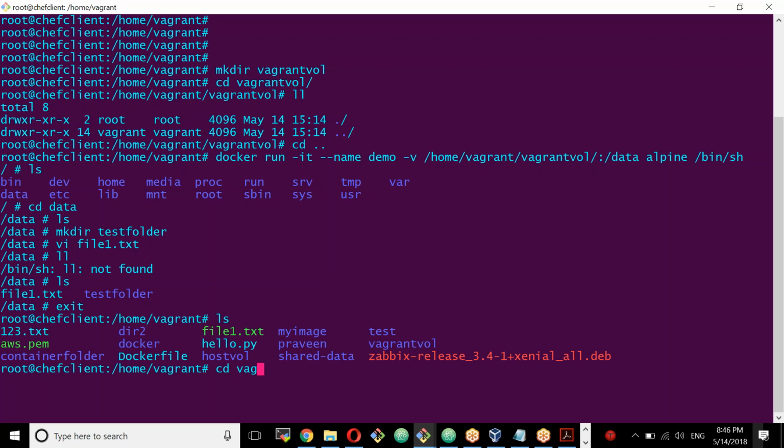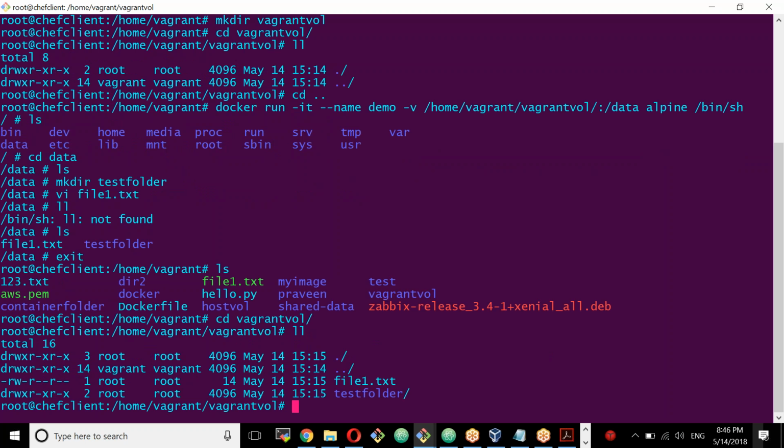Now go to vagrant volume. Do you see that? Whatever we have created in the container, we have them here. So basically, this particular Vagrant folder, our host machine folder, is mapped to the container. So I can map this volume to another container also.